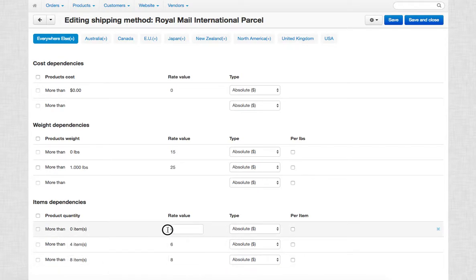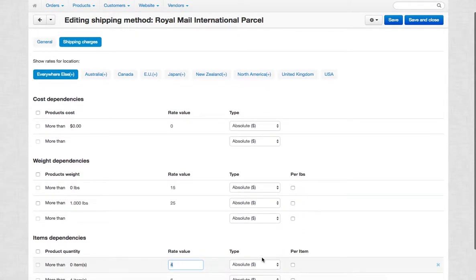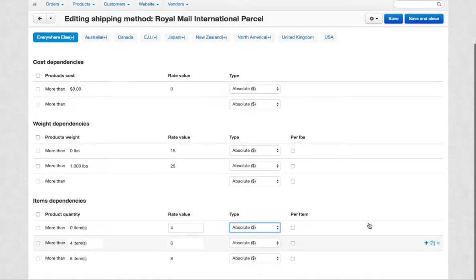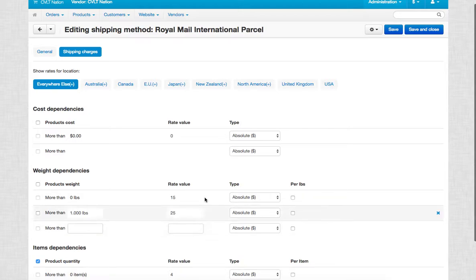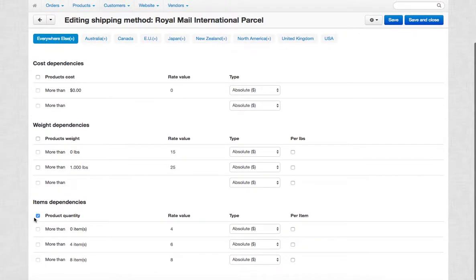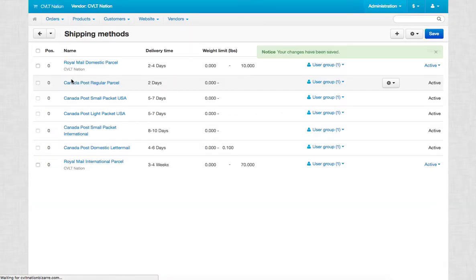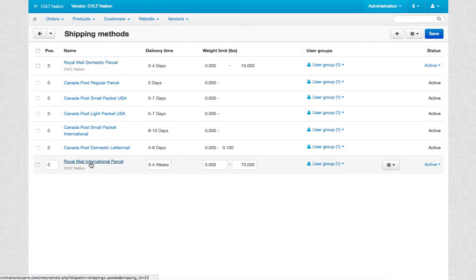Absolute just means that's what you're going to charge. You're going to charge $4. Percent, I don't even want to get into that because that doesn't make any sense to me. So anyway, that's one thing you can do. You can also combine those two, but since we're not doing that, there we go. I think the easiest way to do it is just weight, since shipping is generally based on weight anyway. Okay, so that's how you set up custom rates for yourself.